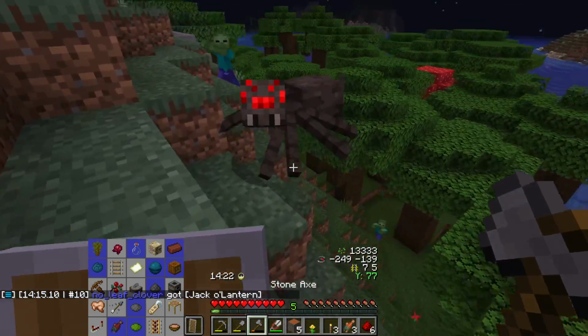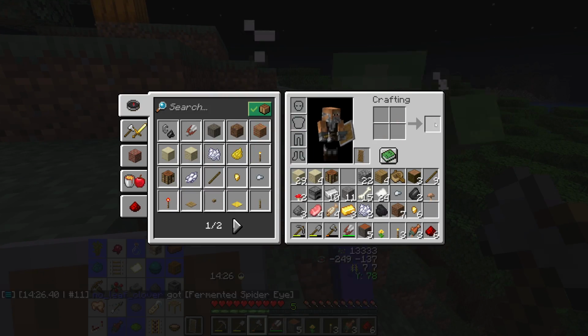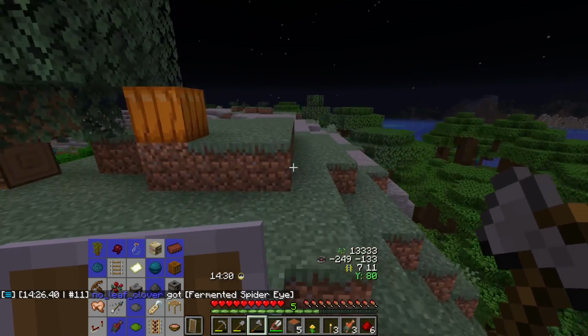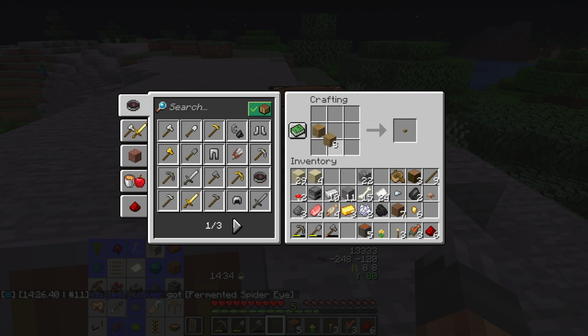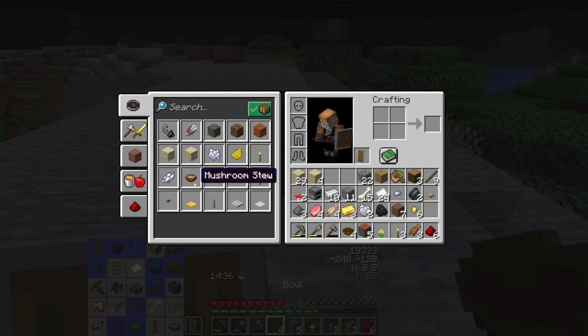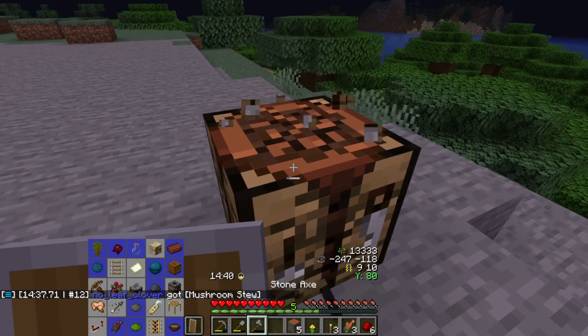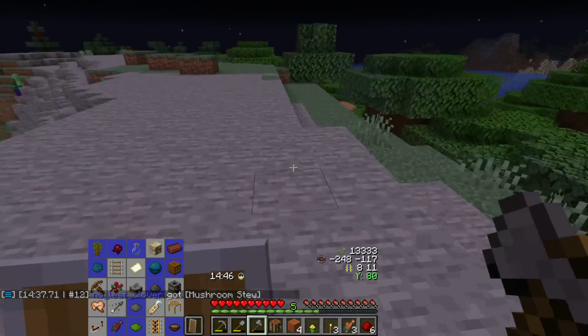Alright, come up here. Give me two string and a spider eye. Or I guess just a spider eye is kind of good too. Alright, and then we don't need the shears anymore, and we can make boats, and then we can make this. Make our inventory feel a little bit better, at least. Keep that as a log.